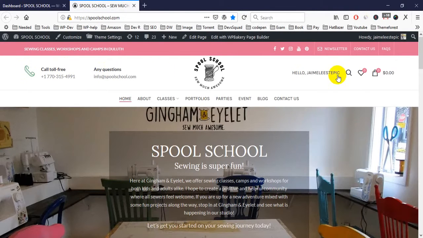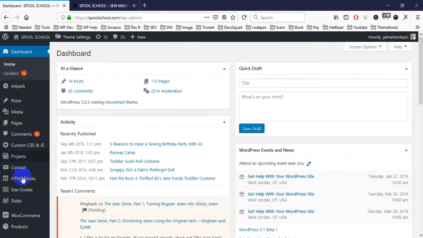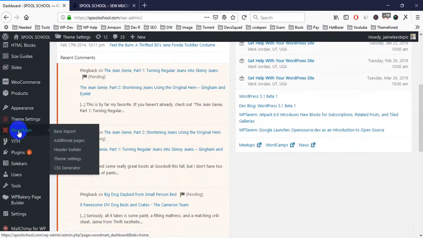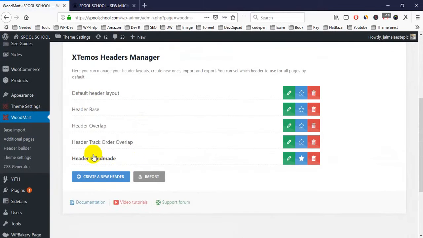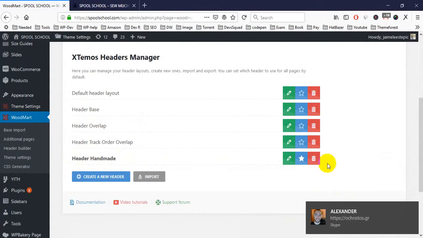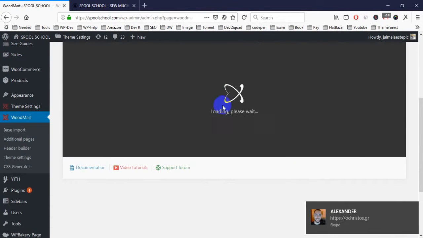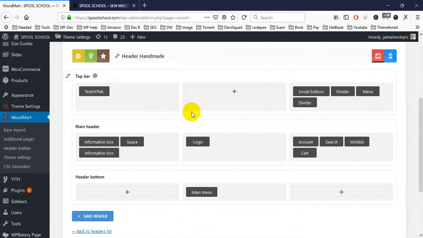At first we will see how you can manage the header, how you can change the logo size, phone number and email, and how you can change this text if you want to. This is called the header. If you want to change this, you have to go here. You see the Woodmart and then Header Builder. Just click on that. Then you will see some headers here. This is the default header. Just click the pen icon, so you can enter the editor dashboard.